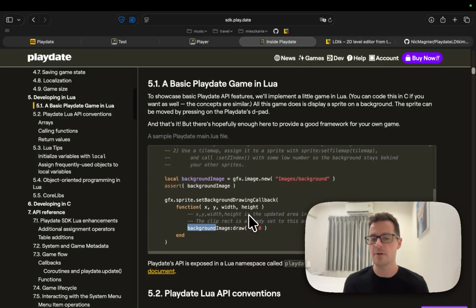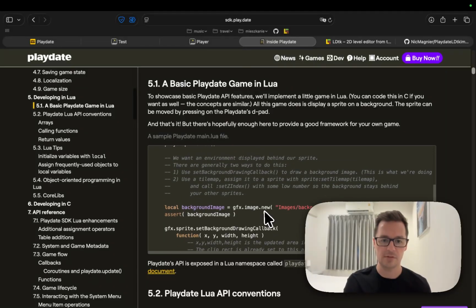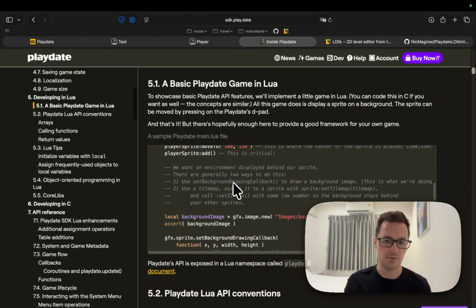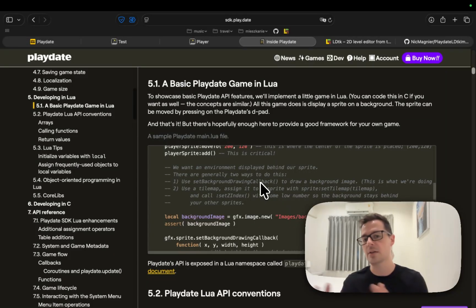You now have the answer to the question, how do I want to make my levels? So just to summarize, either by creating specific images that you're going to use using this method right here, set background drawing callback, or by using a tile map, which is a bit more involved but has its own advantages. But that's one part of the equation.